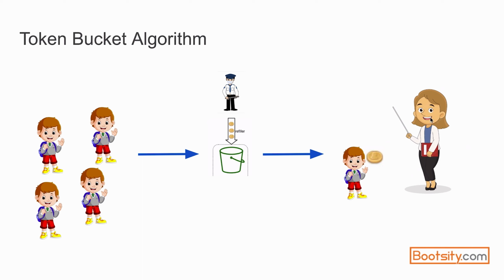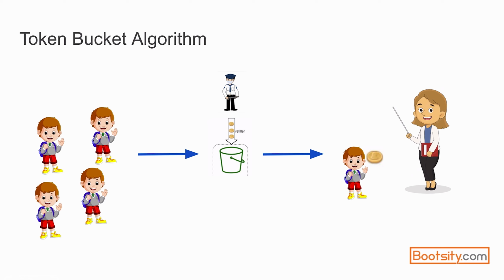Assume that our teacher implements one rule wherein if you want to ask any question to the teacher, you will have to pick a coin or pick a token from this bucket and then hand over that token to the teacher. Then only teacher will answer your queries. And near the door of the classroom, this bucket is there, and this is refilled by the security guard on a particular time interval. So this is token bucket algorithm. Following this algorithm, our teacher is not bombarded with all the questions that she was facing earlier.